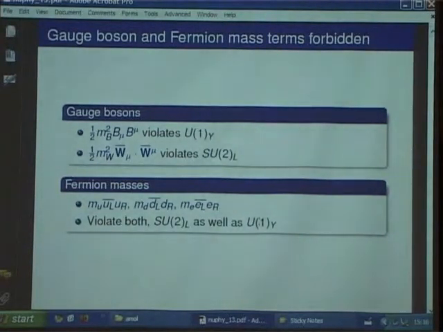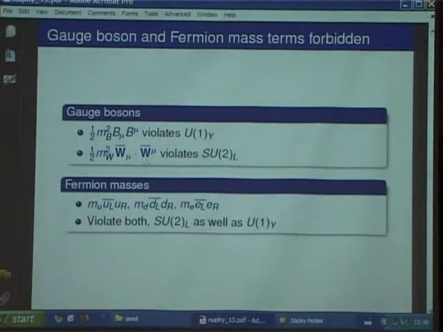So this is problematic. Therefore in the standard model you cannot just go and write down mass terms for fermions like this. Similarly you can't go and write down mass terms for bosons that look like this, because you violate gauge invariance, and you don't want to break the gauge symmetry.